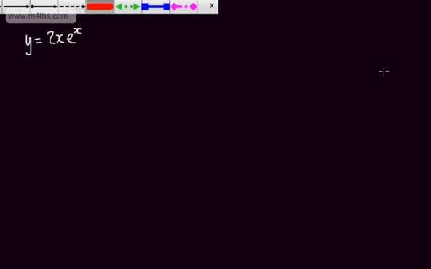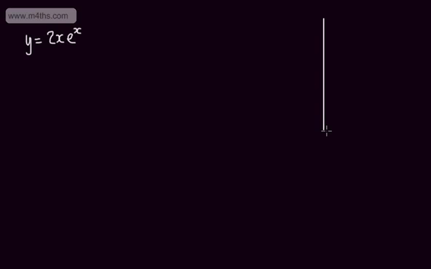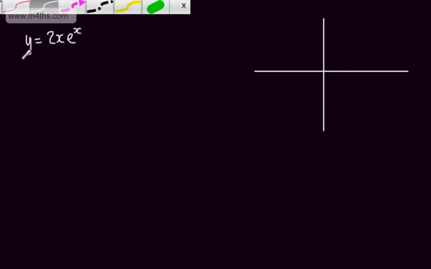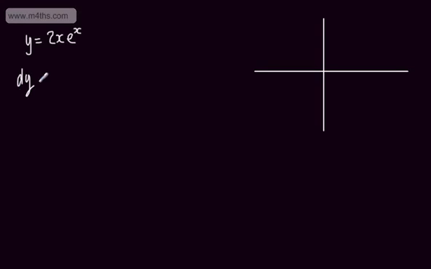Let's now take y is equal to 2x e to the x. Now in terms of this one, we can leave the 2 in, or we can take the 2 out. It's entirely up to you on this. So what we could say then is the following. We could say that dy by dx, and I'm going to take the constant out, dy by dx is going to be equal to 2 lots.